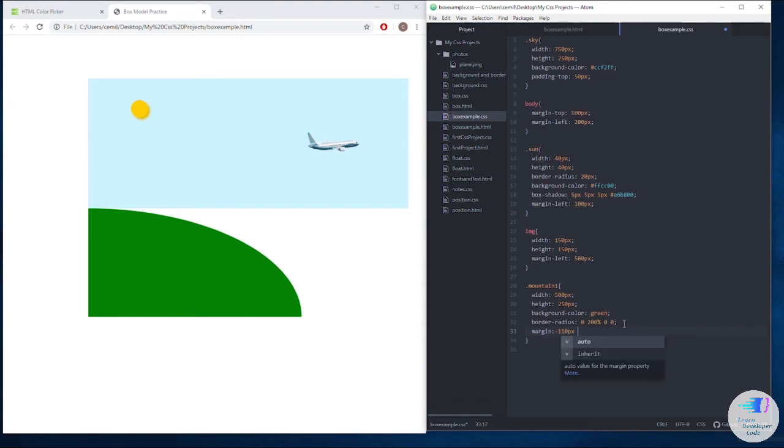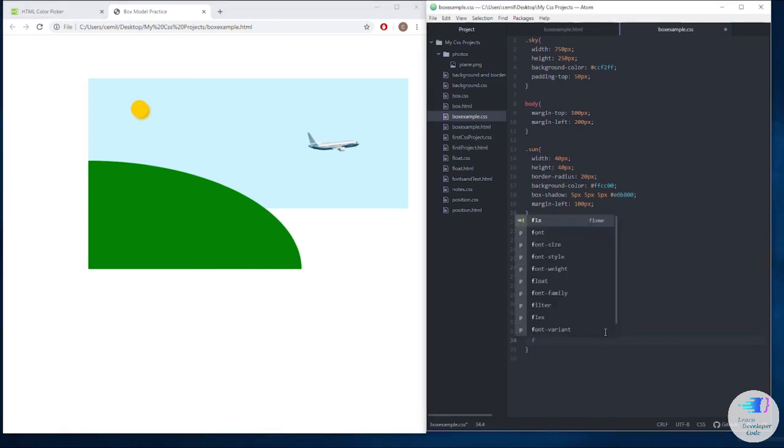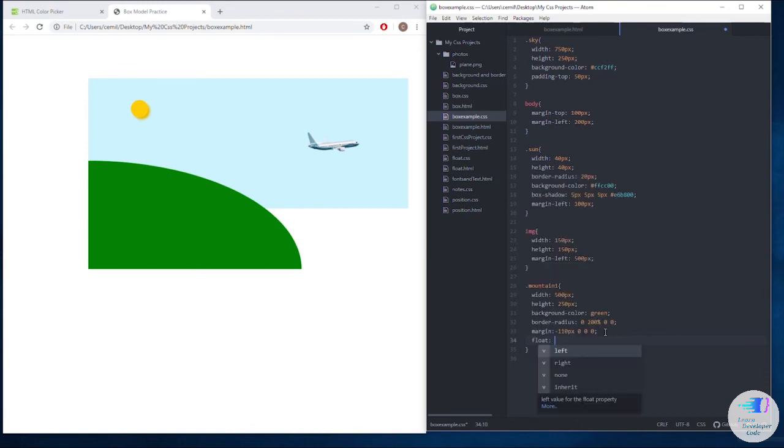And then I'll make the other 0, because of course, the minus sign here is not negative, right? It's just in the opposite direction. And then finally, I just want to use the float left feature because naturally, remember, this feature allows the boxes to be juxtaposed.